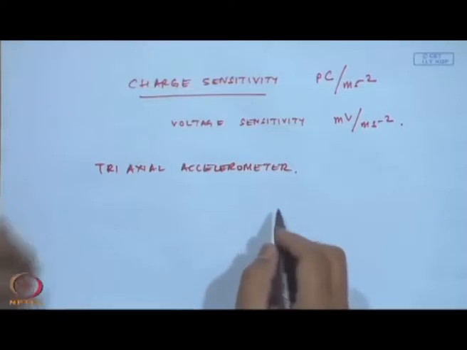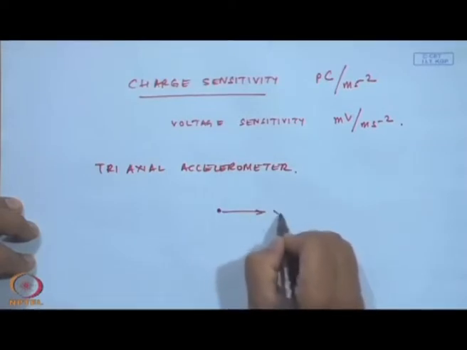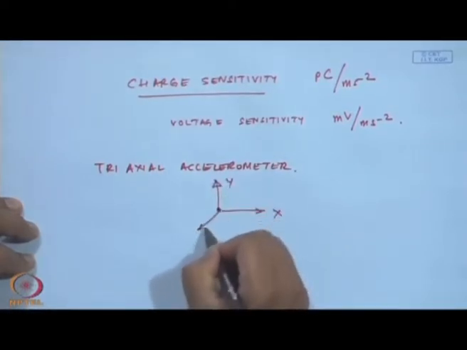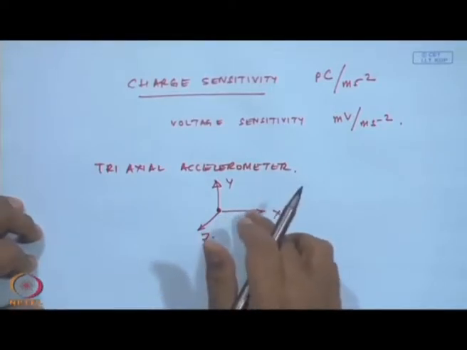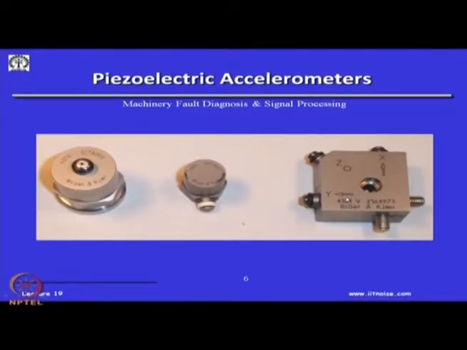Because of the fact that acceleration is highly directional. So, at any one point in a machine we have to measure in the x direction, in the y direction, in the z direction. So, rather than putting 3 uniaxial transducers in one location, the 3 piezoelectric crystals are put at one location, and then we can see this means I am measuring in the x direction, this is perpendicular to x in the y direction, and this z is out of the plane of the projection, and so then I get the 3 directions which are 90 degrees to each other, or mutually perpendicular.